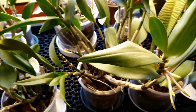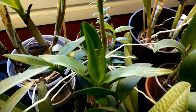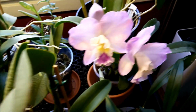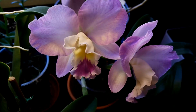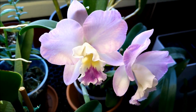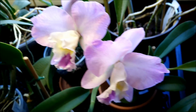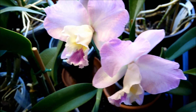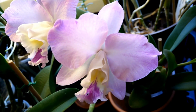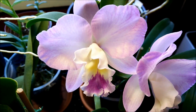The Dendrobium berryoda has keikis. The other keiki has lots of roots, as you can see. Oh, this is that one that now we have an idea for it. The Cattleya Doris and Boris Christmas Rose. It's really nice. It has a very nice smell, a bit like roses, but sort of citrusy also.